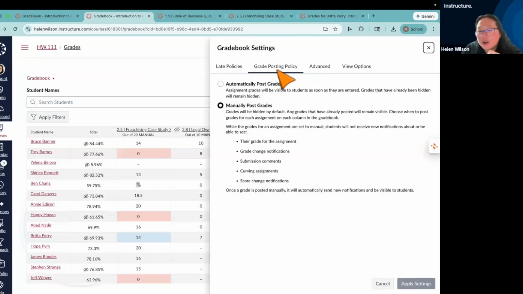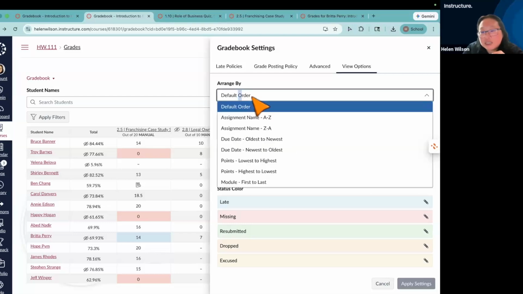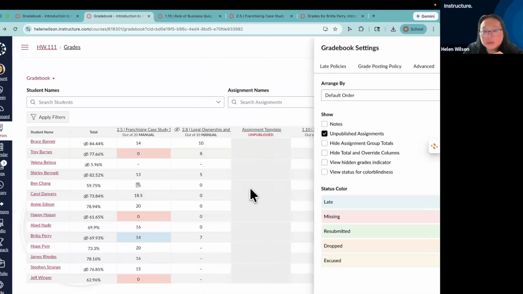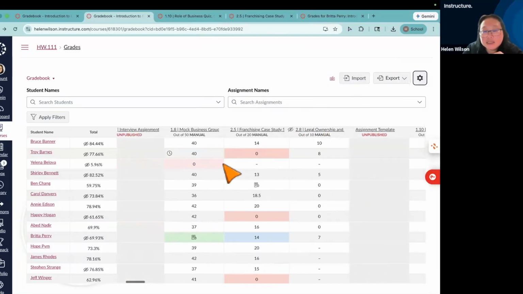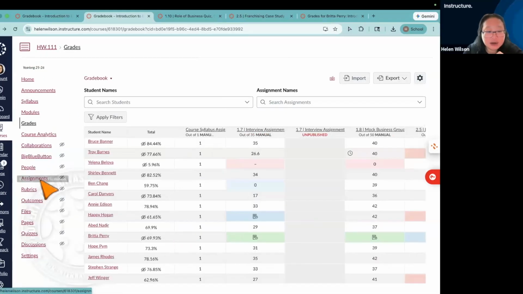The last option here in the gear that you should know of, that I think would help cut down on clutter and keep you organized, is the view options area. Now, your default order, if you're wondering what that is, this is the exact order of your columns. And this reflects the order of assignments in your assignments area.